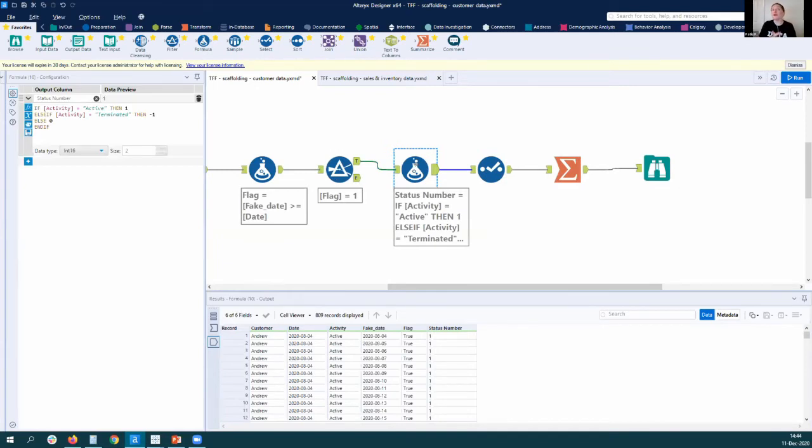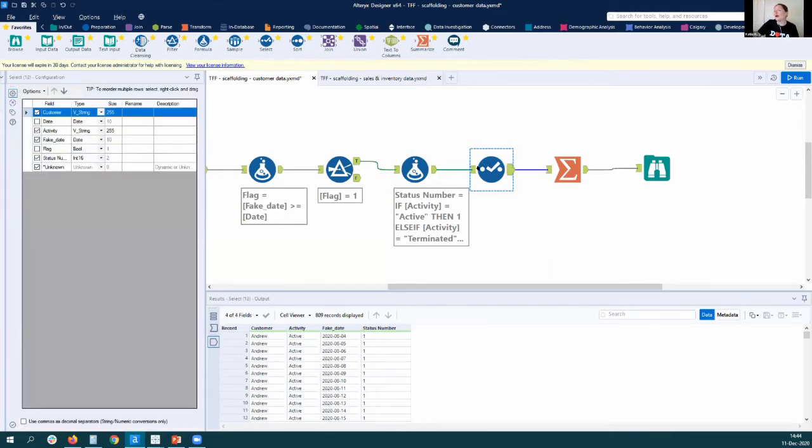Remember that we need to know a head count. We need to know the number of customers on a given day. So that's numeric, right? So I'm going to assign a numeric value to those statuses on every single line. If the status is active, I'm going to give it the number 1. If it's terminated, I'm going to give it a -1. I come to the next tool, and here I'm just selecting the columns that are relevant because we generate columns as we go and we don't necessarily need all those columns to work with. So I'm just going to drop off the columns that we don't need in this example.